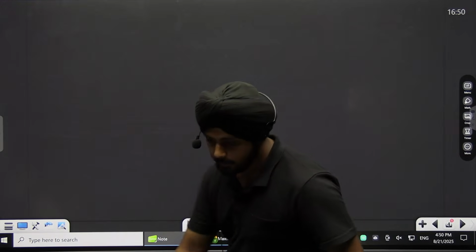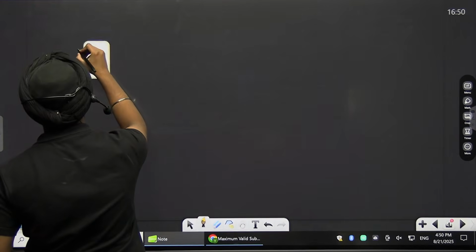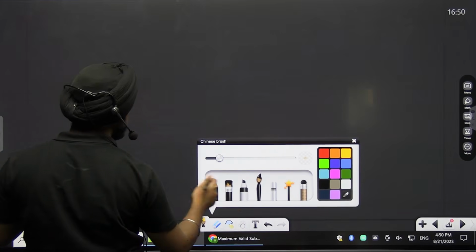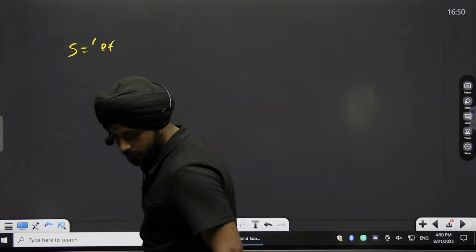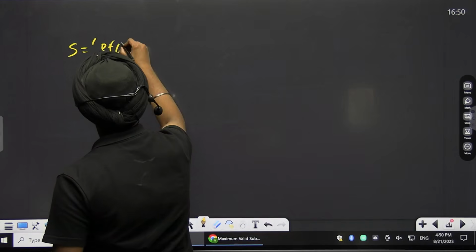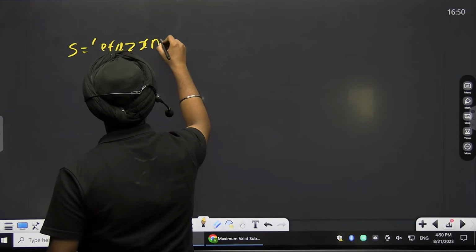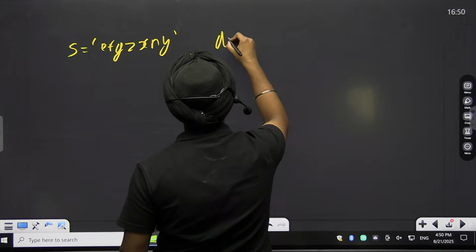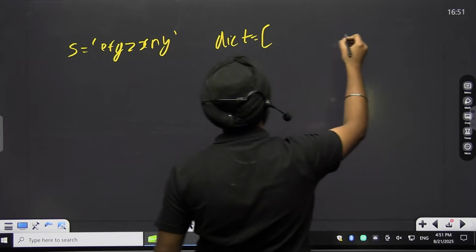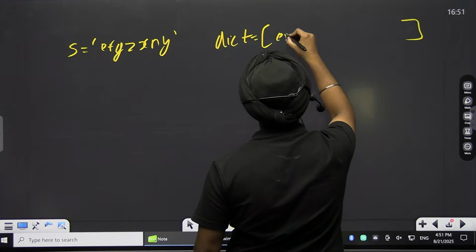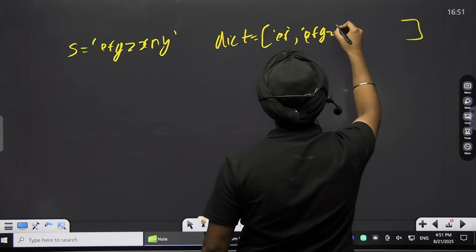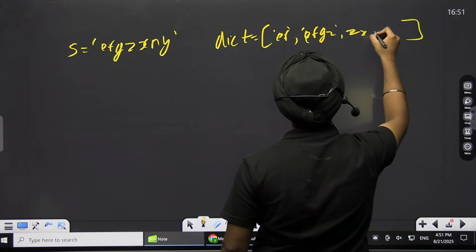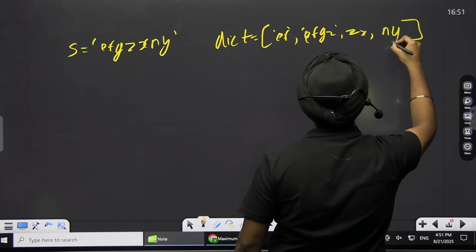Let's say we have the string EFGZXNY, and also we are given a dictionary array which contains, let's say, EF, EFGZ, ZX, and also NY.